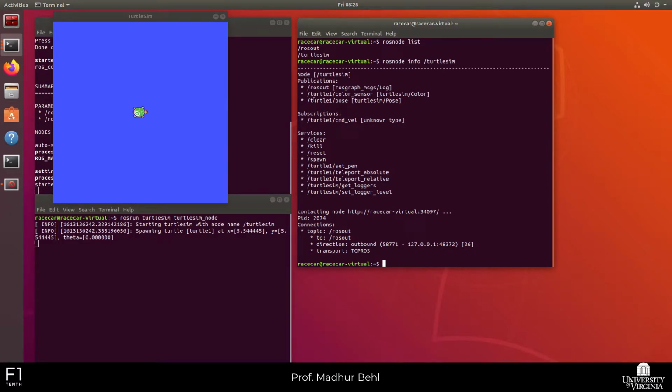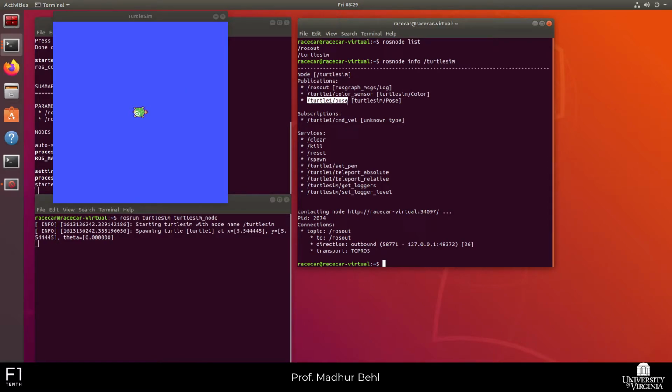Then the important thing is it's also publishing something called turtle1/pose, right? The pose is the name of the topic on which we just saw the pose of the turtle. It is the position and the heading of the turtle collectively. In robotics, the single term to describe both the position and heading of a robot is the pose of the robot. And therefore, this is like a robot swimming in a virtual ocean.